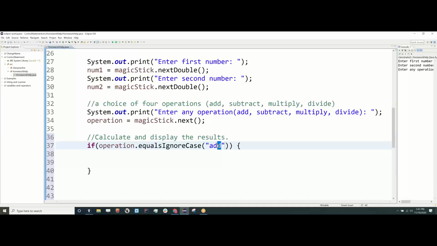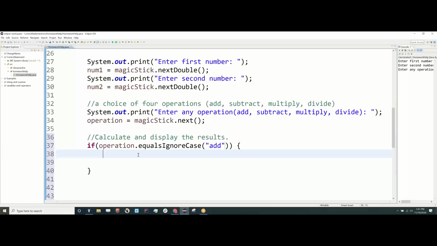It doesn't matter. As long as there is A, D, D, this condition will become true. If this condition, the operation that we got from the user, equals, and we don't care about the case, comes out to be that, go in here.